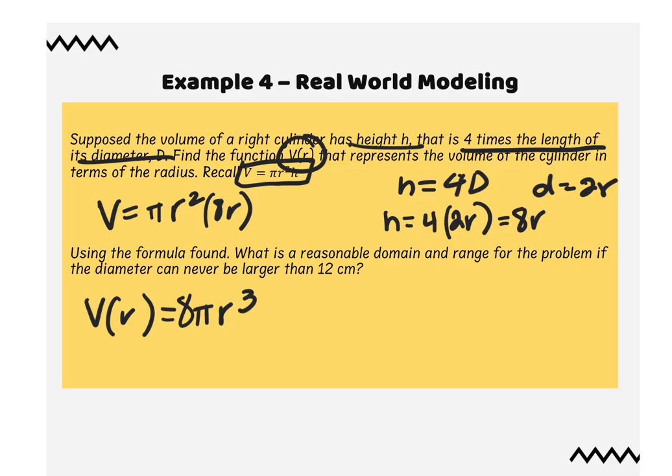In every real world scenario in which you have volume, can your radius be negative? No. Can it be 0? No, because you wouldn't have volume, right? But it starts at 0. So my domain is going to start at 0 and it can't include it, so it gets a parentheses.